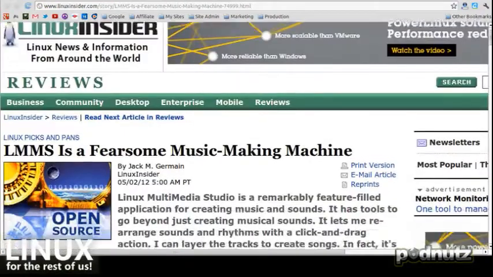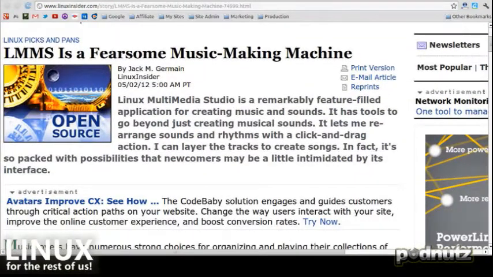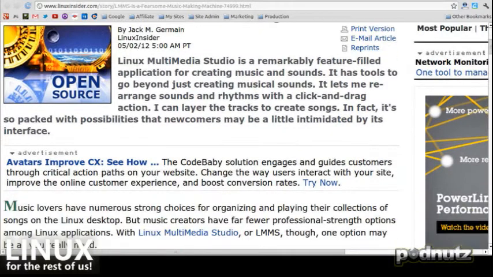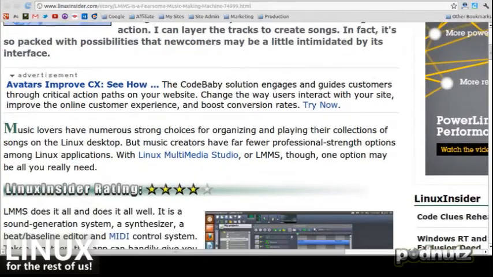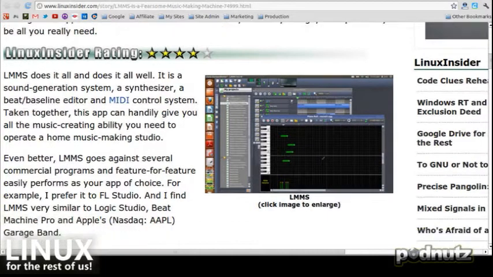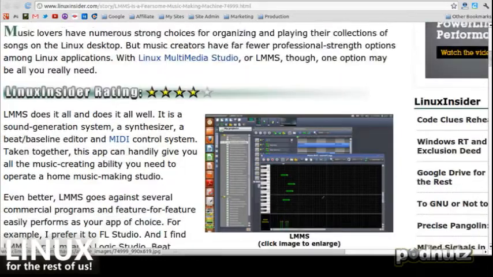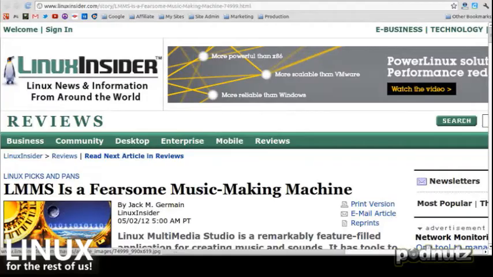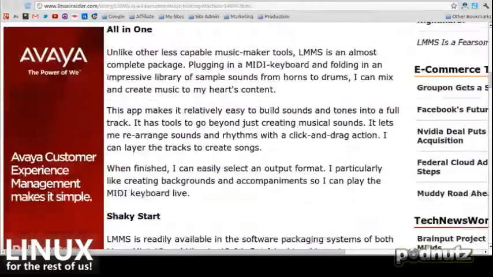Linux Multimedia Studio. If you go to lmms.sourceforge.net, you'll see a page. And the only reason I know we talked about this one before, Steve, is if you go down to the first paragraph, Linux Multimedia Studio, or LMMS. This site did the genius thing of putting their news at the top, and the older the news, the more transparent it became. That's the only reason why I know we've been to this site before.